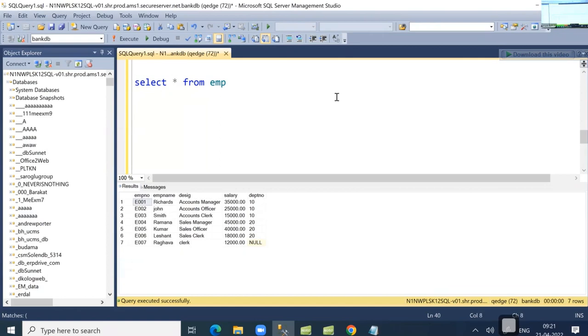Actually, the command is select all rows, all columns from the EMP table. This is the actual command. Here, all is default with the select statement, which is used to retrieve all rows of the table. Though you are not giving all, by default the select command retrieves all records available in the table.